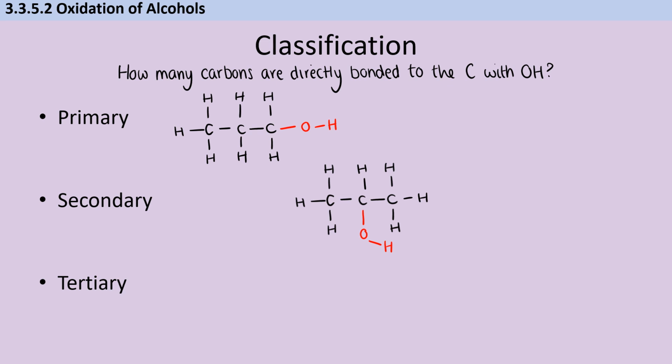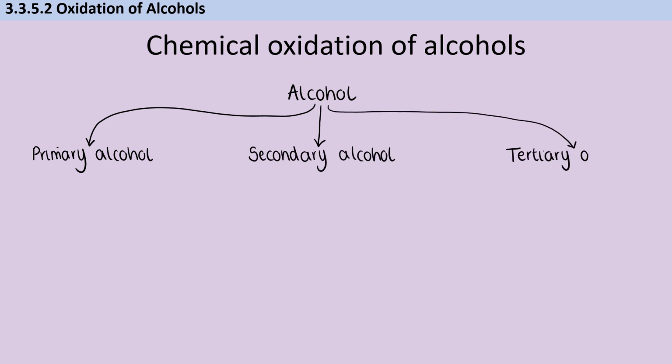And then if we've got a carbon that has a methyl group coming off it, we can have a tertiary alcohol like this one. So that carbon that has the hydroxy group has a carbon on its left, a carbon on its right, and a carbon above it. So that makes it tertiary. So there are 3 options for our alcohol. It can be primary or secondary or tertiary. And this is important because it's going to determine what the product of oxidation is.